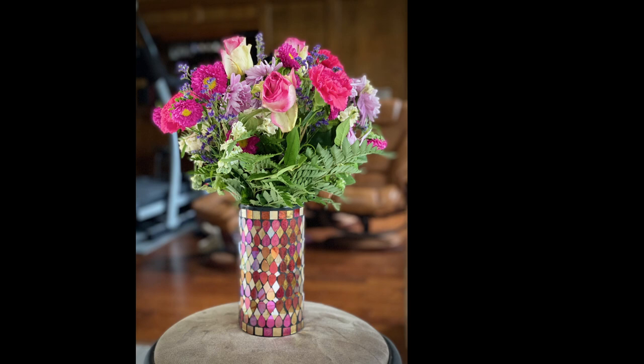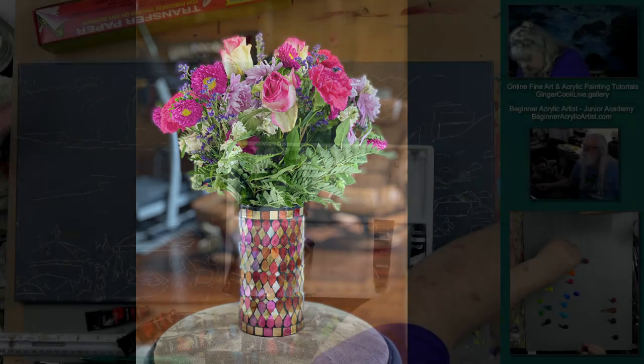Yeah, it's, well, no, it's not cut glass. Those are little tiny mosaic tiles that are glued on there. Those are mosaic little tiles.